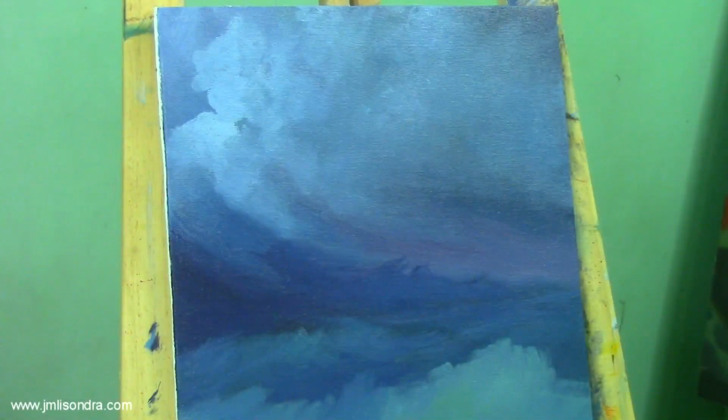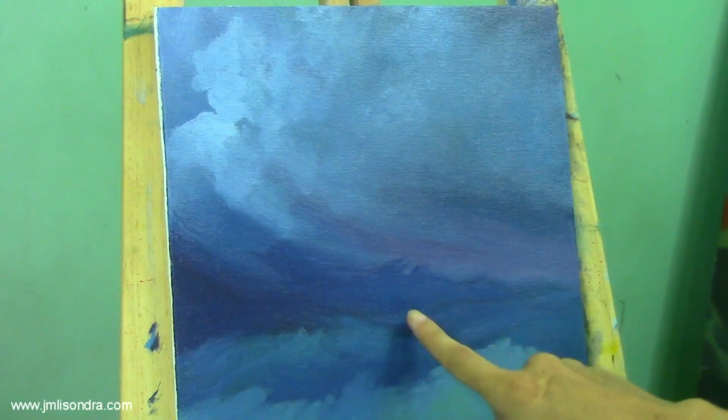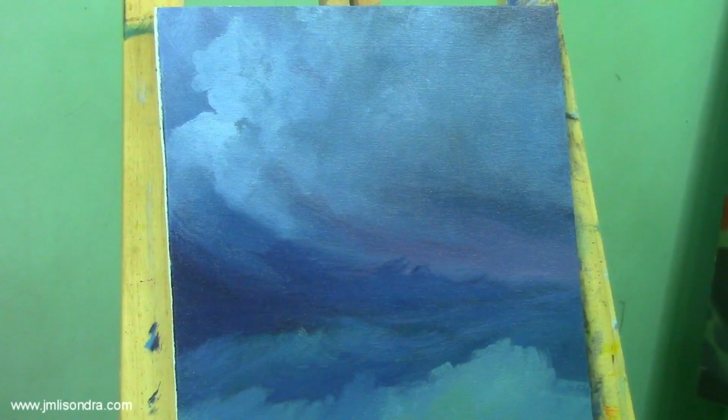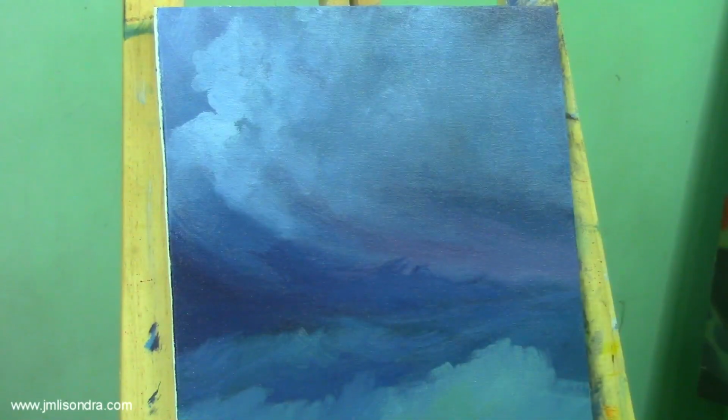Okay, guys, so I think the paint is already dry now. I'm going to start adding the details. So I'm going to start with the boat here, or the shape. Okay. So I'm going to use a smaller brush, guys. I'll be using this number 9 flat brush, short handle.